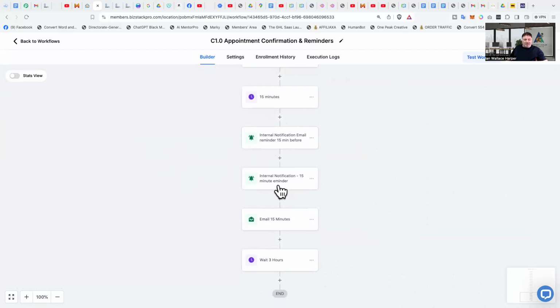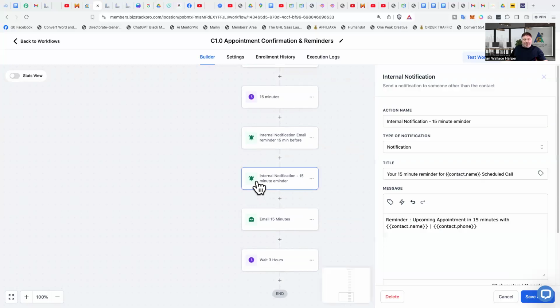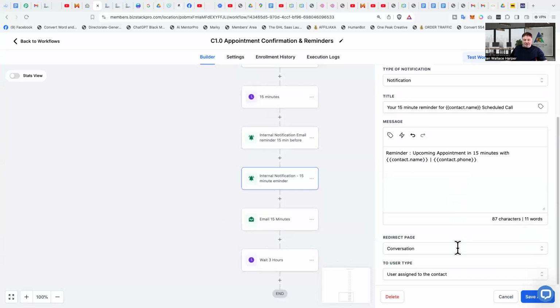And then you can send another internal notification, which is again through the internal notification system, and reminder upcoming appointment is 15 minutes, contact name, contact phone number. Save it. Go to the conversation and use assigned to the contact. You save it. Done. Save.